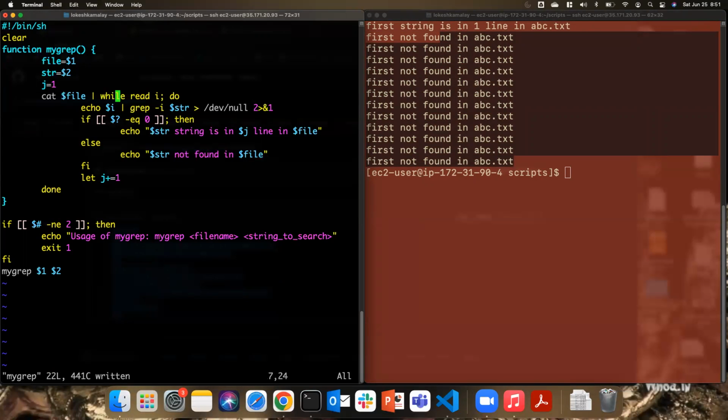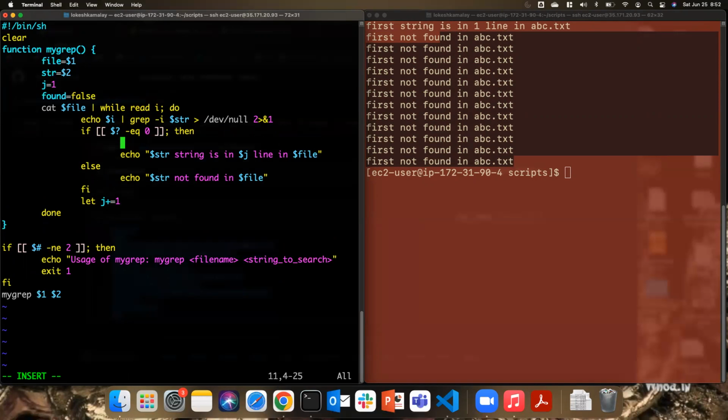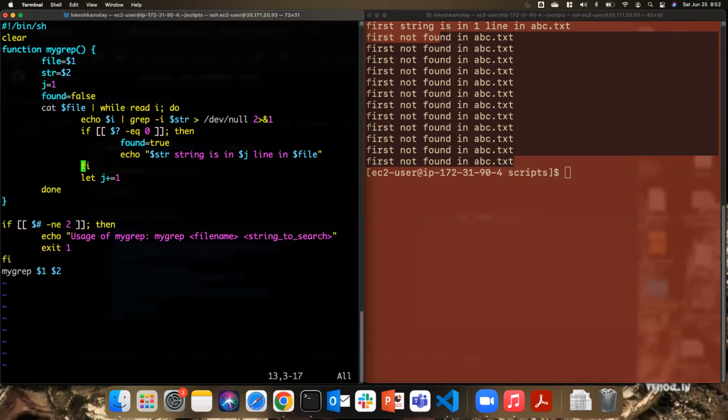To handle this situation, I'll take a variable called found is equal to false. Whenever this becomes true, I mean it has printed, then I would say found is equal to true. Then I'm just deleting this.